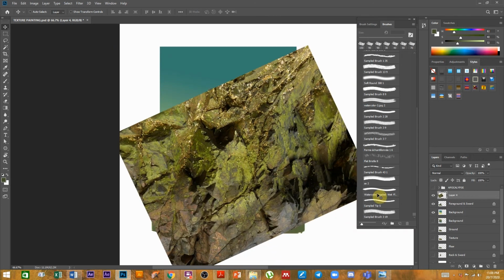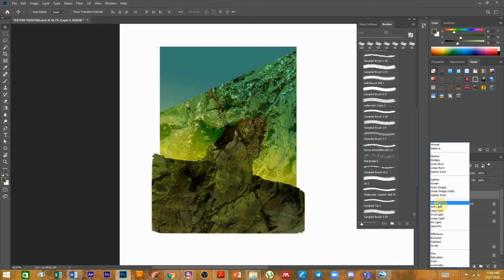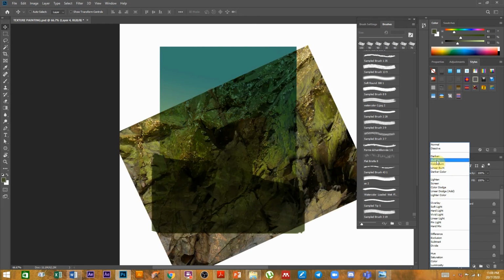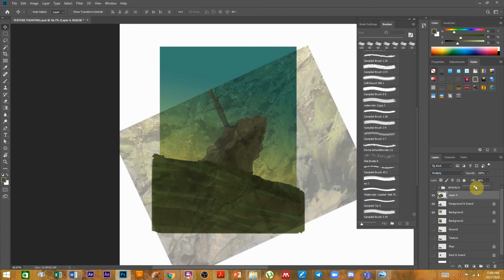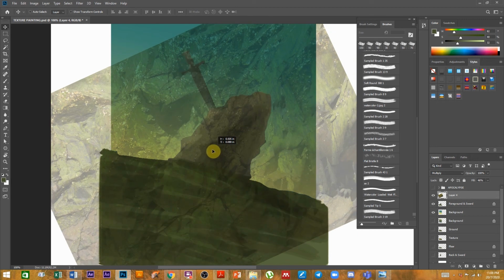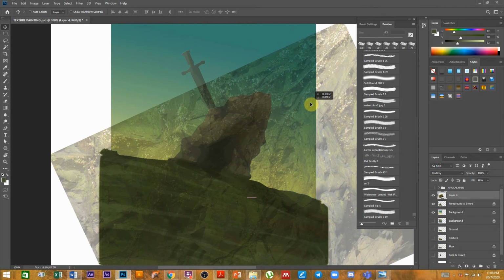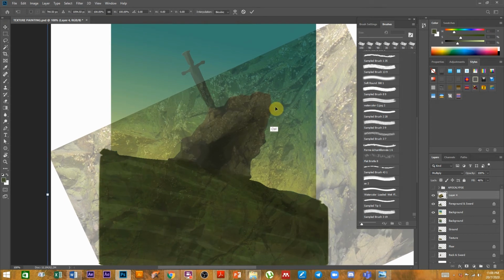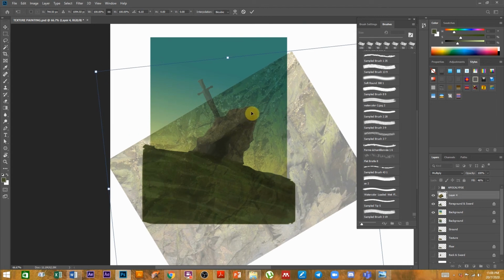So in order to use this texture on the rock, how do we do that? We change the transparency mode. Well, in this case, possibly I could try multiplying, but it's a little too dark, and sometimes I lower the opacity so that I can see if it matches, and I move the texture around until I get something that I like. And I think this is not bad. Sometimes you get one of those textures that are just quite good looking no matter which way you put them.